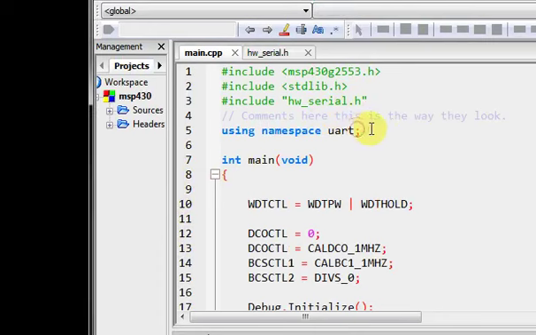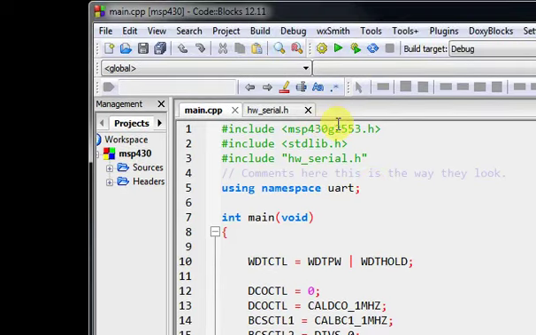So basically what I have here is a very simple project that I wanted to use to demonstrate what we have been working up to this point with the last two videos.